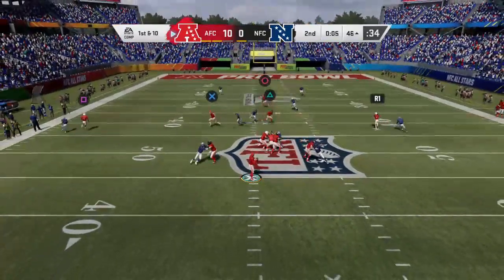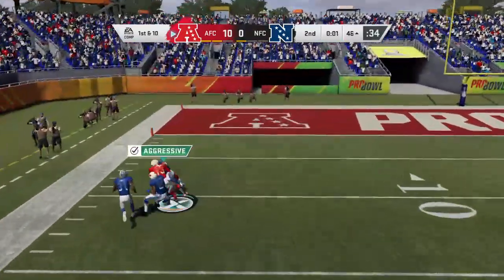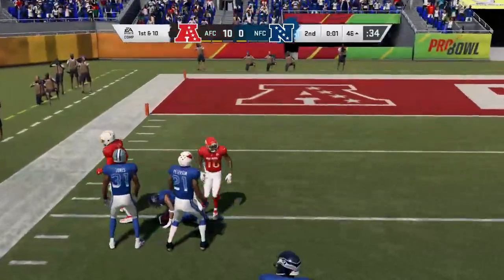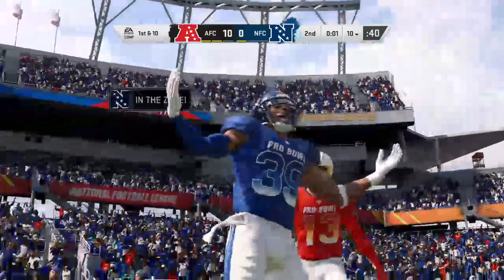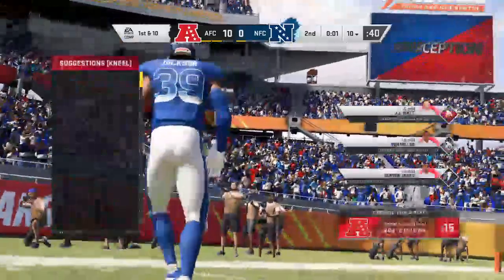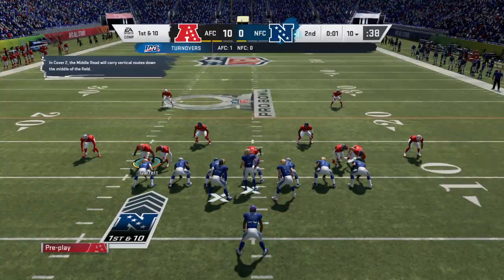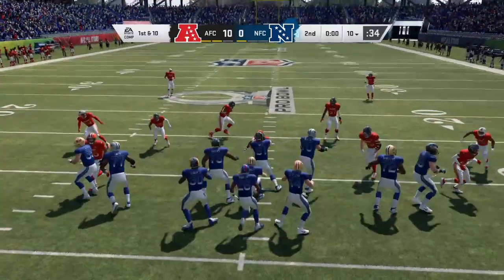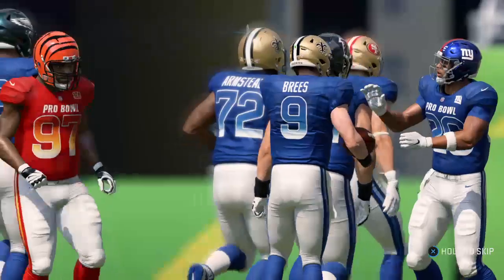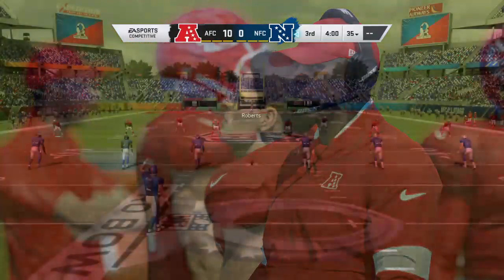On first down, Mahomes. Going deep here for Allen. The ball popped in the air and intercepted. Eddie Jackson picks it. He was trying to get that one to Allen that time. And with time running short here, they'll simply take it. And okay, so much for our halftime break. Apparently we're going to get right back to it.